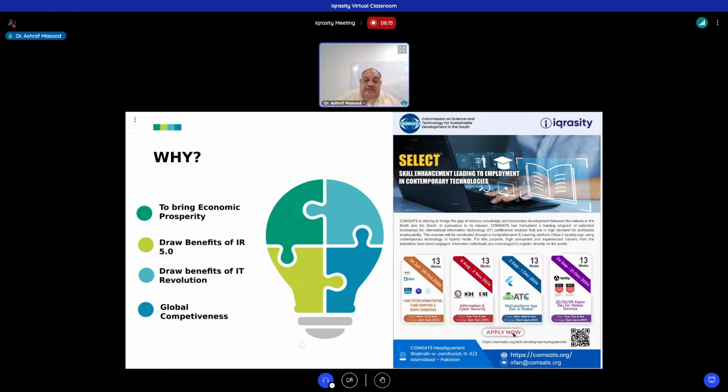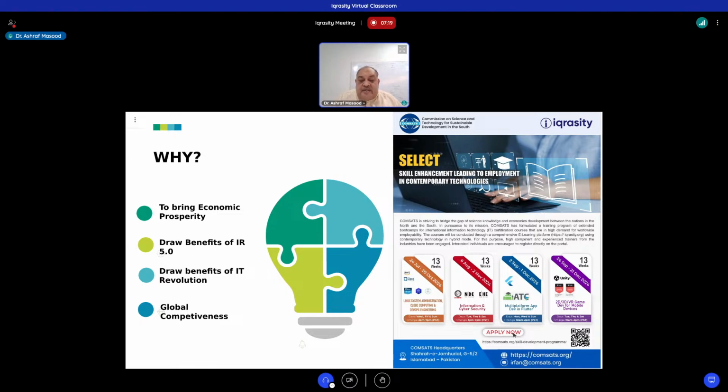But if we are talking about information technology, or getting into the fifth generation of revolution, then probably we don't need all that. Here you need just hardworking men and women, along with a computer, which is in abundance everywhere. This gives us an opportunity to be on par with the so-called developed world, because what you can do with these men and women with computers is the same as somebody can do in Europe, the US, or Japan. If you are really hardworking, probably you can even lead them.